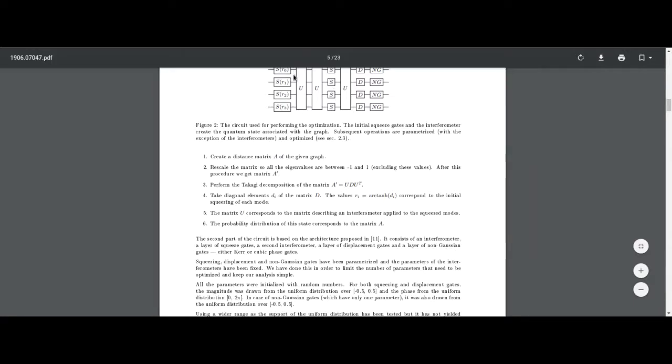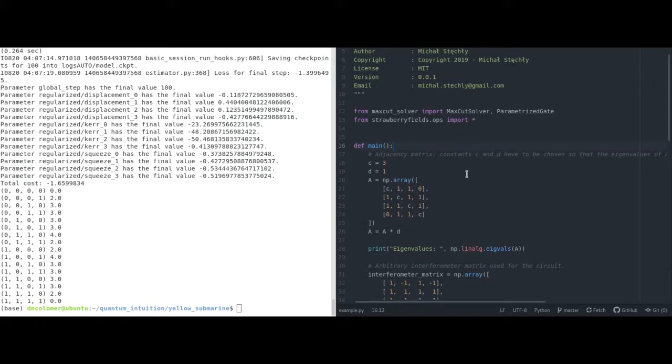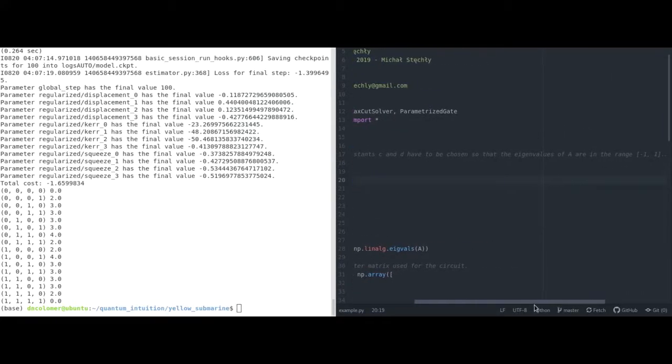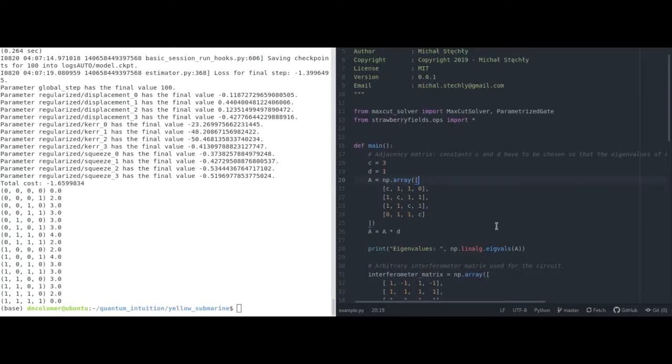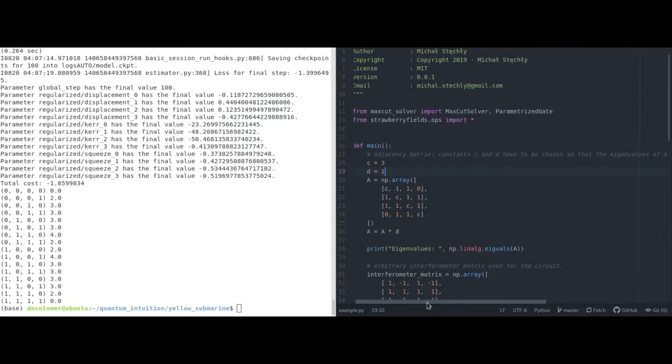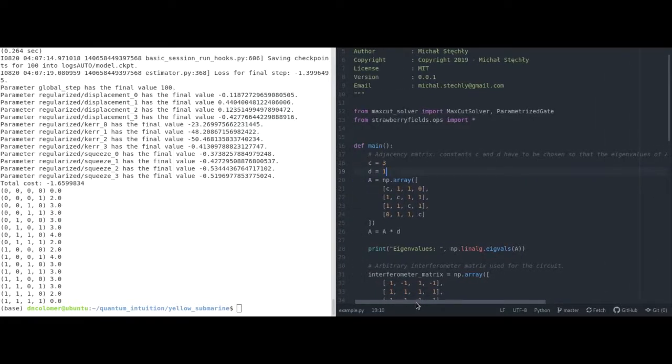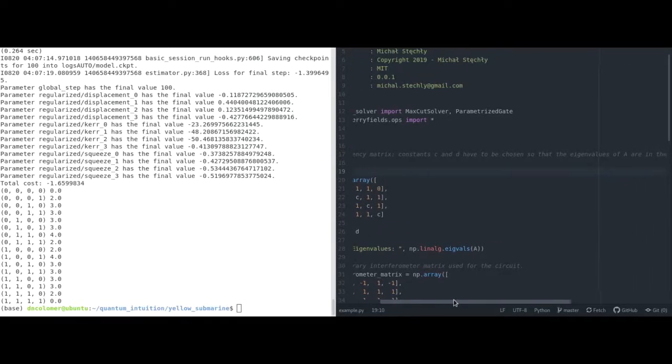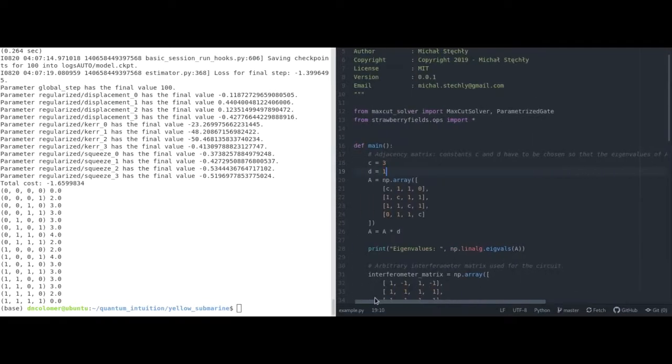Yeah, but in the example, okay, so I assume that's 0, 1, 2, 3, 0, 1, 2, 3, right? C is basically constant, so the values of A are in the range. It seems to me there's work here that's not in the code, right? The C's and the D's have been chosen so that the eigenvalues of A are in the range of 1 and -1. So if I change that example, those numbers probably won't work. So that example probably won't work either.